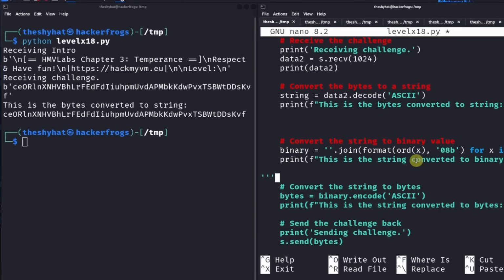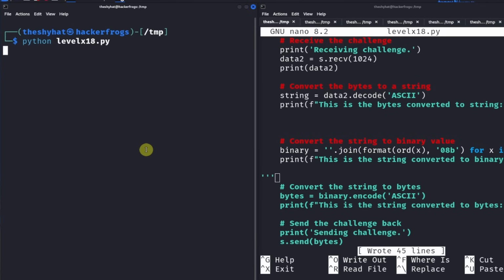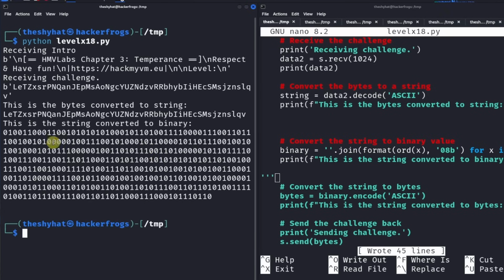So let's go ahead and we'll write this out until this part of the code, and then we'll run the script again. Okay, so this is a string converted to binary. So we know that works because we got the format. The format is 8 bytes, and then another 8 bytes, and then another 8 bytes.